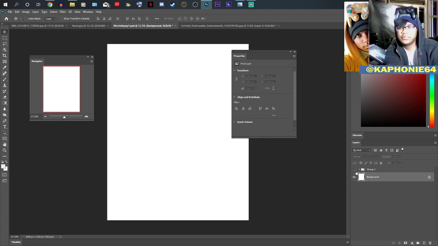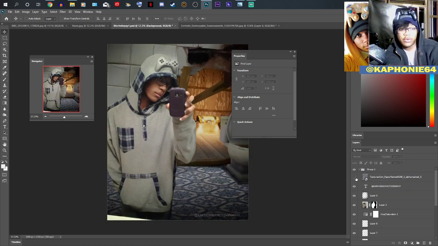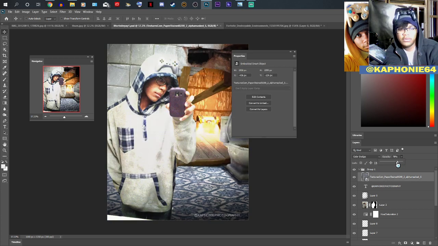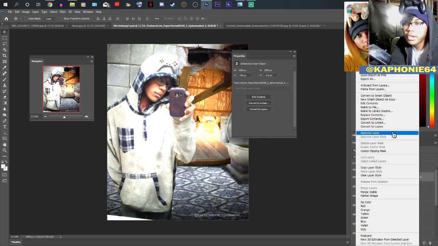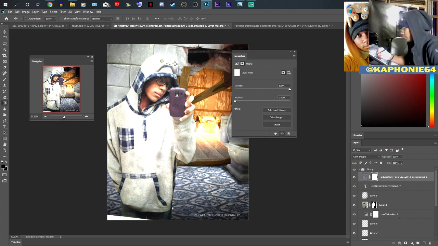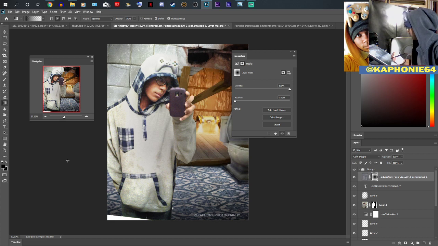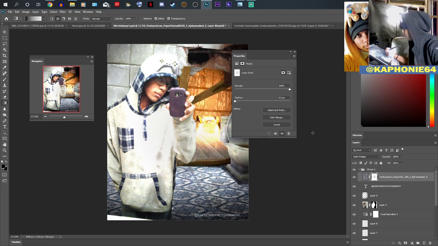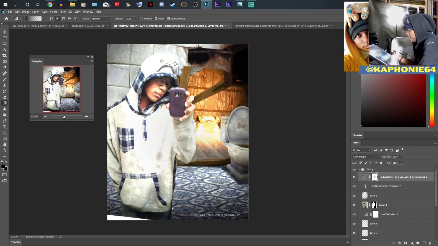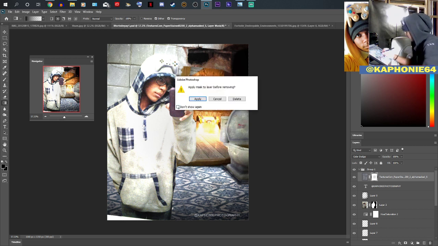Okay. Maybe what I should do is just... Dang, I forgot how dark it is. Maybe I should just... Wait a minute. I can leave it and then rasterize it. And then go and add a mask to it. And in the center, I can go... Nope, wait. This still looks too big. And then I can fade the gradient. Let's see. There it is, 100% there. There it is, 100% not. In between, it looks a little weird, but if I put it a little bit closer to it being all there... The picture is still really bright. I don't think I like that. No, just delete it. Delete it.